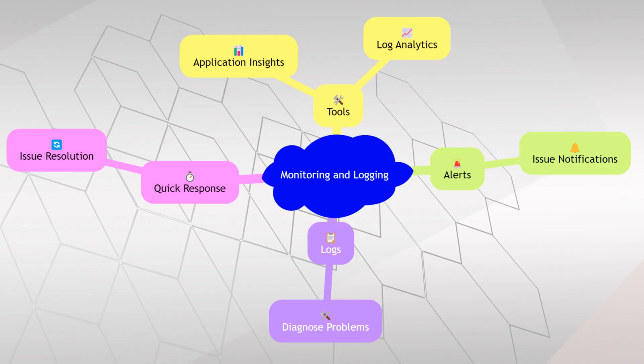Monitoring and logging are essential for managing deployment slots. Azure provides various tools such as Application Insights and Log Analytics to monitor the performance and health of your app. You can set up alerts to notify you of any issues and use logs to diagnose problems. This ensures that you can quickly respond to any issues that arise.